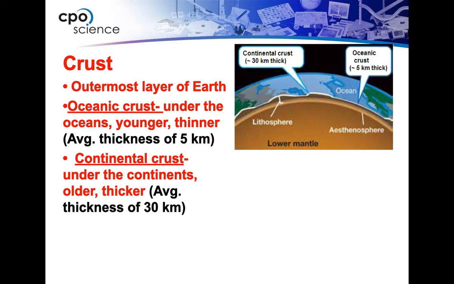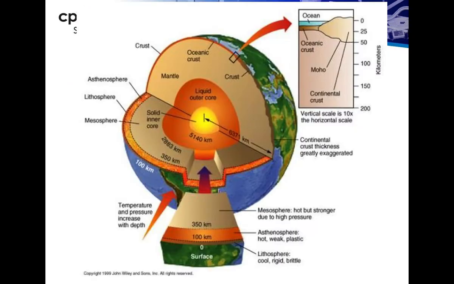The continental crust, on the other hand, this is what's found on the continents. So under us right now, continental crust. It is much older, and because it's older, it is much thicker. It has an average thickness of 30 kilometers. So if I want to drill into the Earth and actually get to the interior, where am I going to go? You're most likely going to start in the oceanic crust. It is much thinner. So not all crust is the same. Think of it that way.